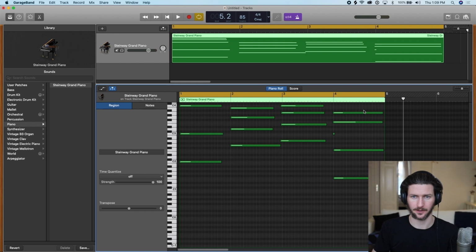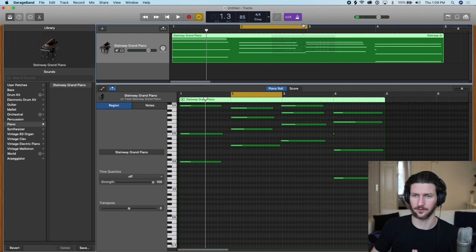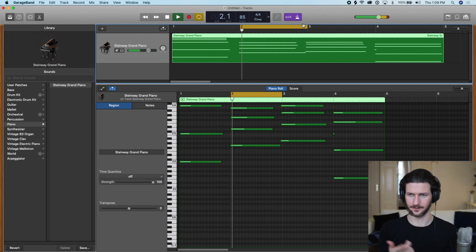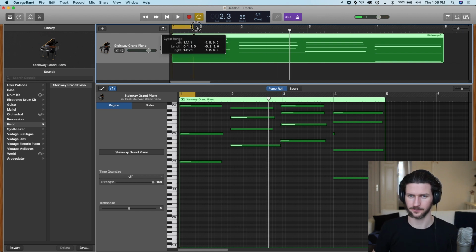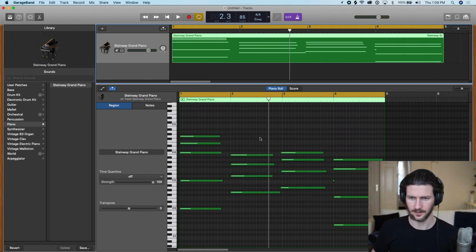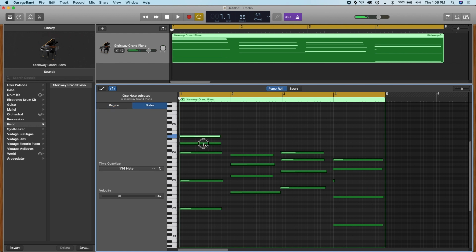So I can just press spacebar and we'll start at bar 1. If I just wanted to hear bar 2 and 3, it will loop that over, just that chord right there. So you get the idea. It's kind of a loop, and you'll notice this becomes very helpful when you start working in GarageBand. So here is our MIDI information that we've recorded in, and what we can do here is click and edit any of these notes. As you see, when I click on them, it's actually playing the note for me.